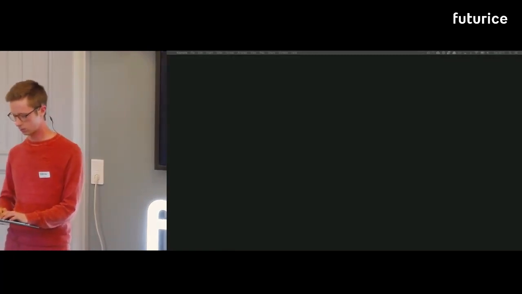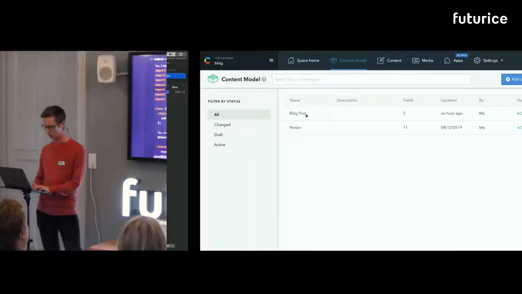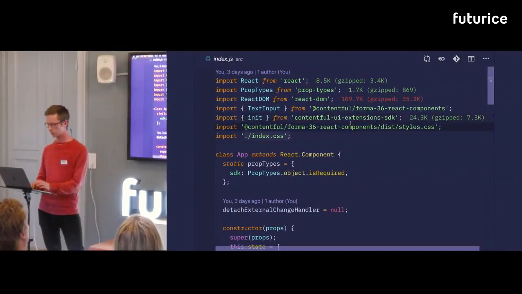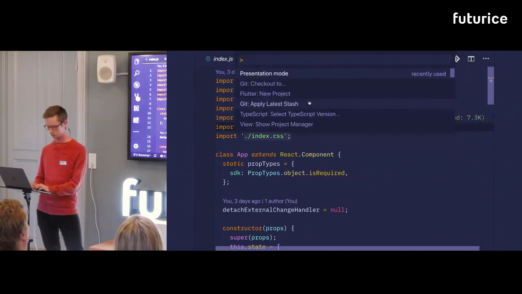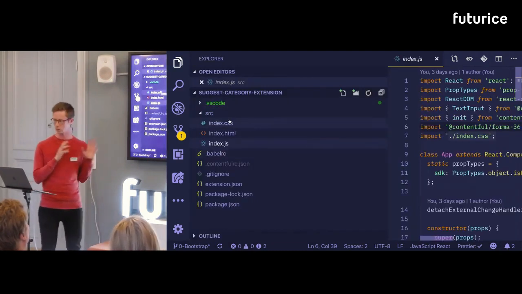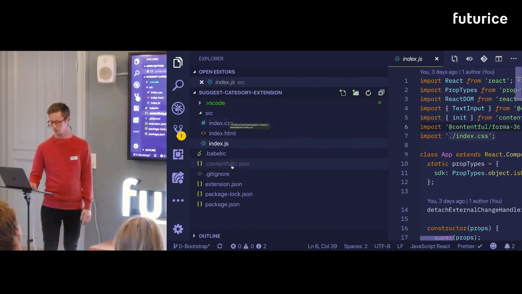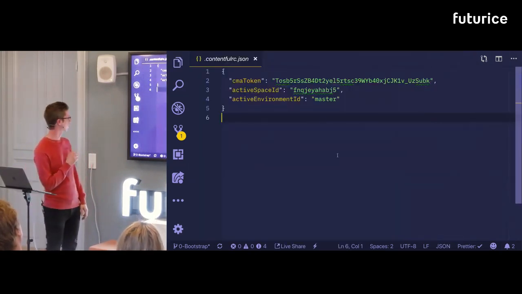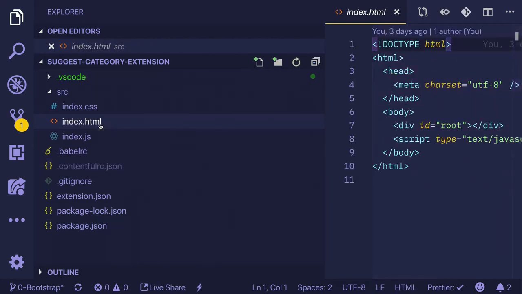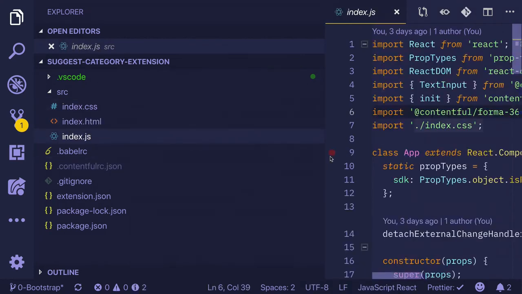Let me switch this. So I have a Contentful space here, and here I have the bootstrapped version of the code. So this is basically the files that you're given to start with. You have this file that I showed before, a set of other files that we're not gonna do much with, and then you have a very basic React setup where you have an index file with the entry point for your iframe, some extra styling, and then a React component.